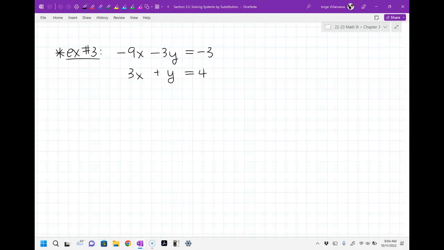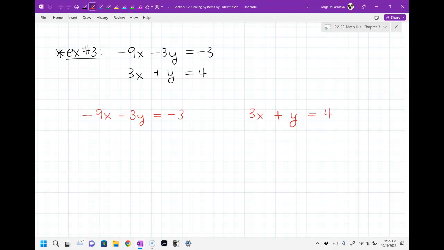Nothing is solved, right? Nothing is solved. You can solve for y, you can solve for x, for any of the equations, whatever you want. Okay? You get to choose which equation you want to solve for. Now, there's one I would prefer. Let me rewrite these side by side really quick. But I'll do whatever you guys want. I'm not going to force you to do it my way. But I may ask you why.